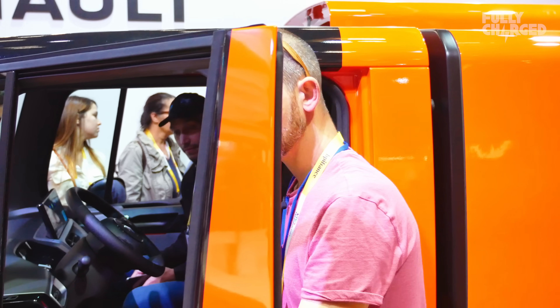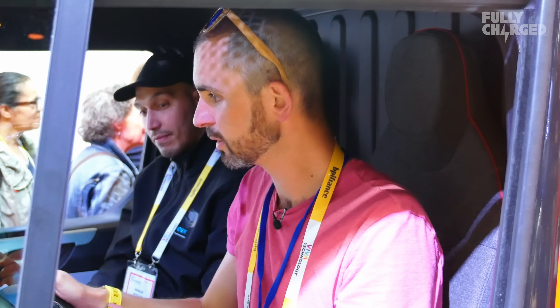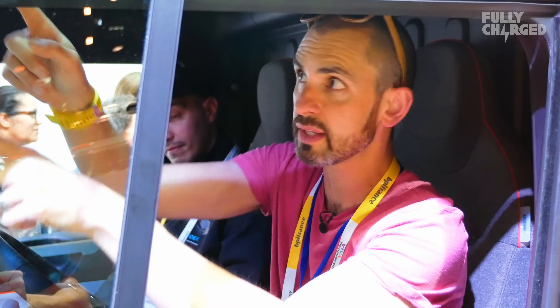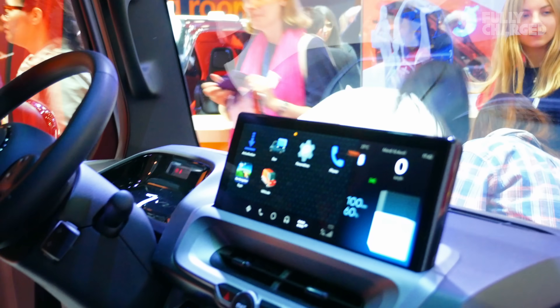You remember the Easy Pro? The autonomous little pod vehicle I went to see in France and got the coffee from? This is like a real-world development of that. It's got a very deep floor, excellent seating position, a glass roof which in theory could have some solar on it. There's a big touchscreen display and really good visibility thanks to the glass roof and very thin pillars. It's quite a deep windscreen with a funny little semi-bonnet bubble. The fold-away seat is handy — so if you don't have any friends you can just have a notebook and a pen instead. There's another Easy Flex at the show being tested extensively.